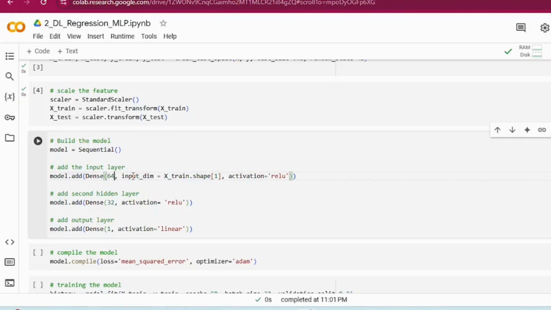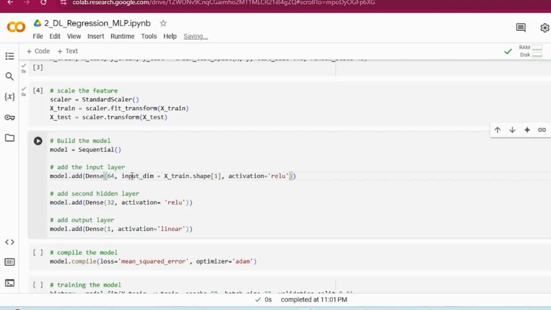We also specify the input dimension using X_train.shape[1], which is the number of features in the dataset. The second hidden layer has 32 neurons, and finally the output layer has a single neuron with a linear activation function, since we are predicting a continuous value.